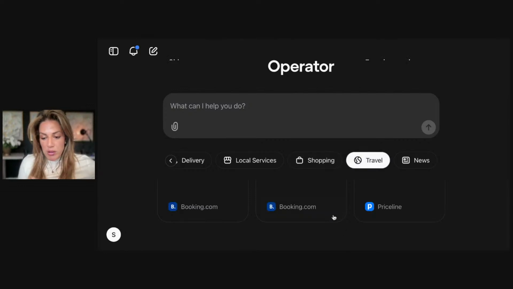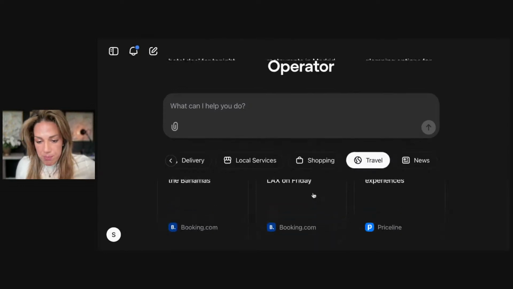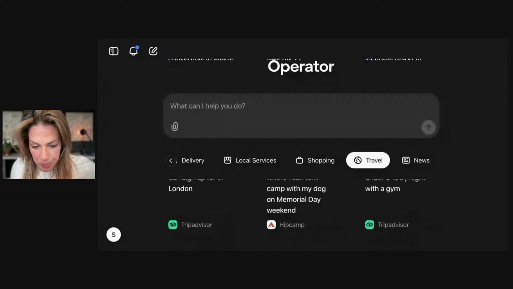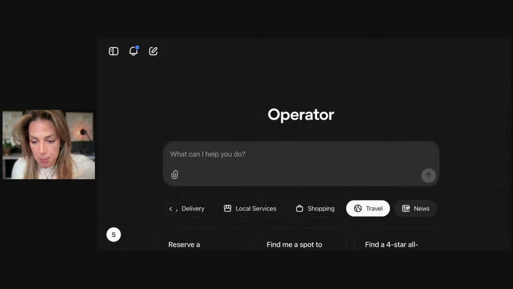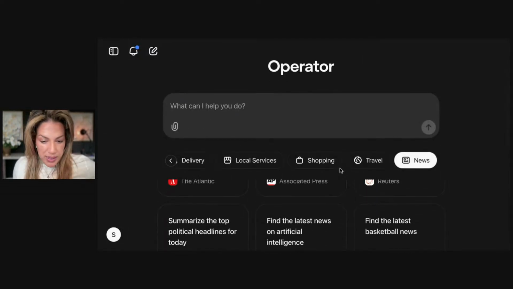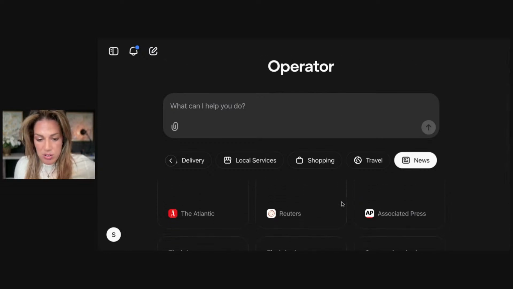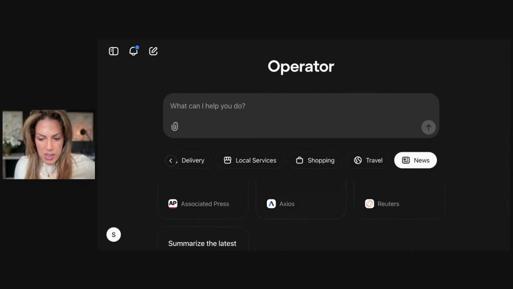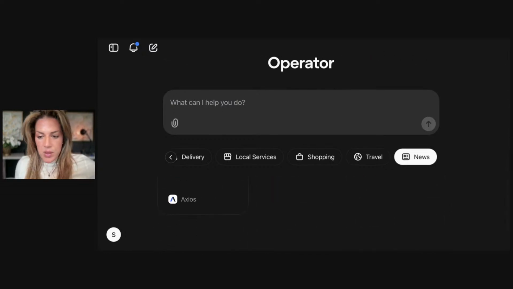And then for travel, it's Booking.com, Priceline, TripAdvisor, and HipCamp. And then for news right now, it's The Atlantic, Associated Press, Reuters, and Axios.